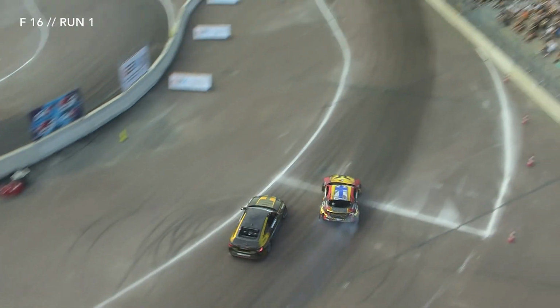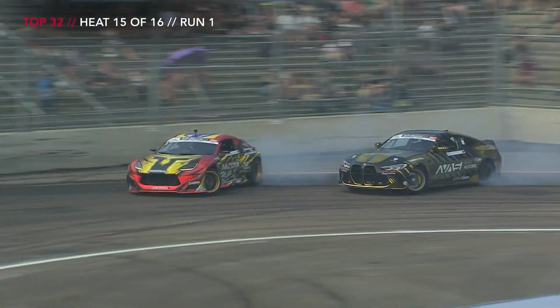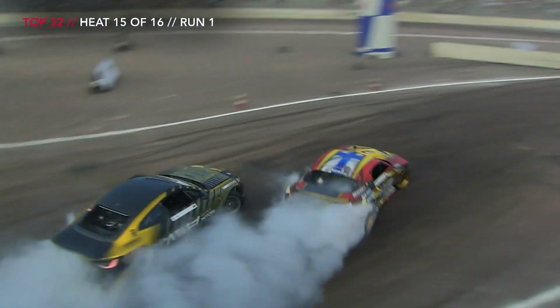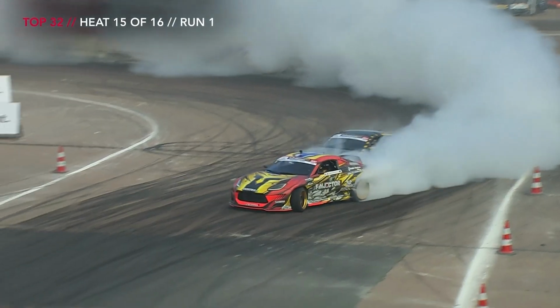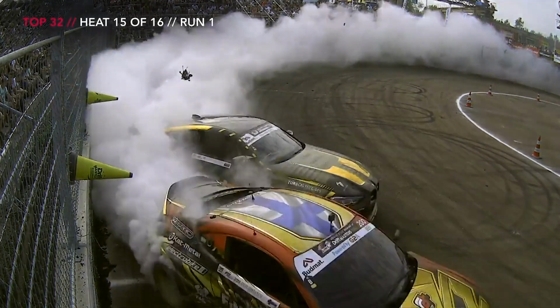Well, look, he's another wildcard driver that's made their way in this weekend and really started to make some moves. He was a Drift Masters driver before, so he knows the ropes. But look at this from Rintanen right to the edge of the circuit. Andreas Vasiliauskas not going to back down, though, not going to give him the room to manoeuvre as they fire into that long outside zone. Rintanen absolutely buried in deep, and look at the transition from Vasiliauskas, flicks it on angle, back on the throttle earlier than Rintanen, looks for the door once again, across the line.